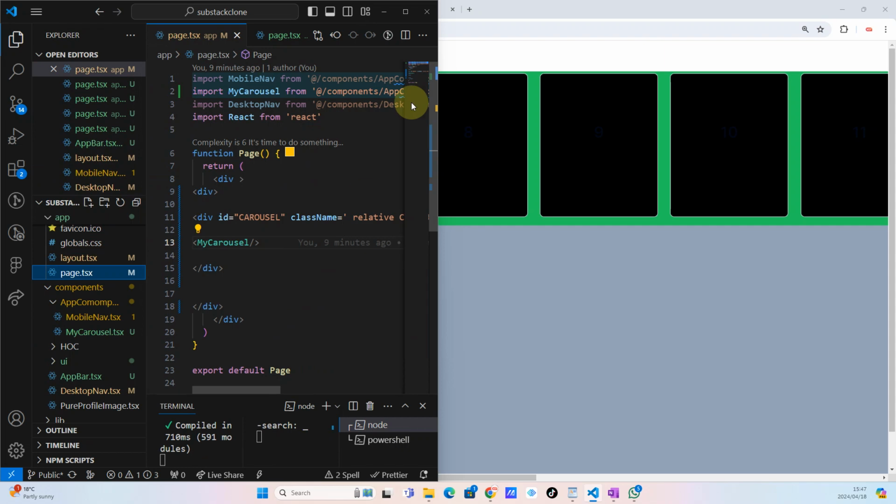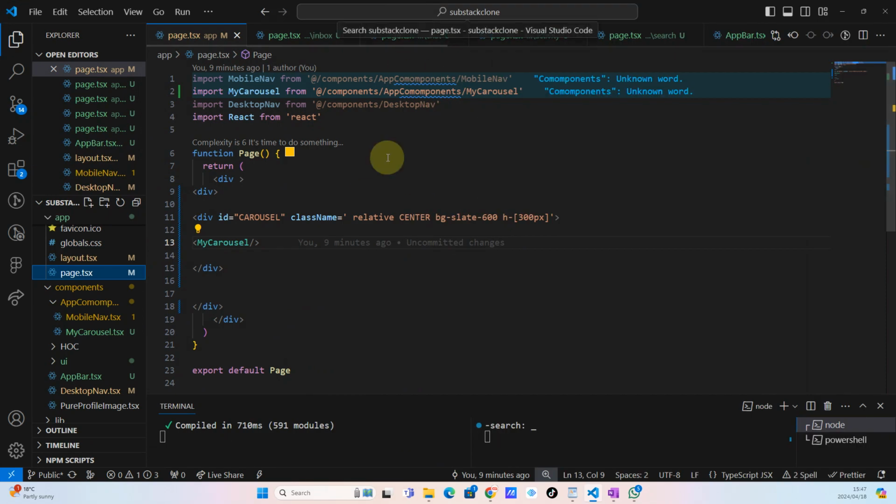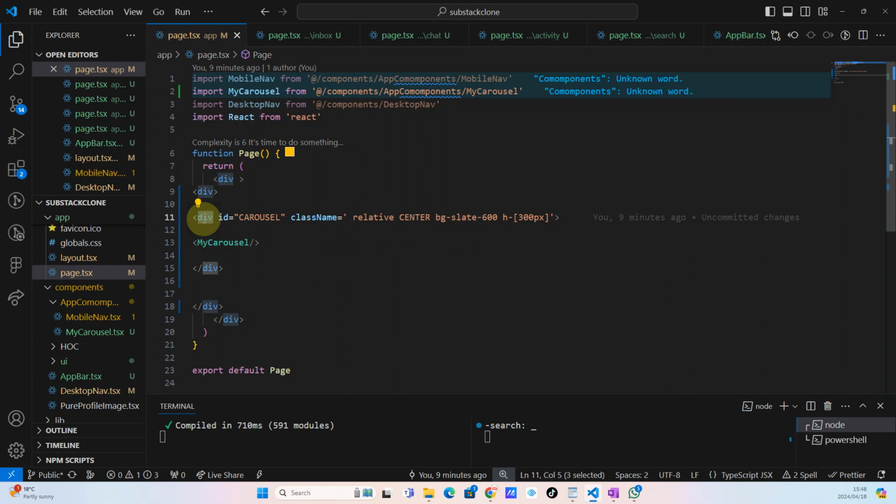Now we need to work some magic here. This page, we've got a div here inside this page, and this div is relative.